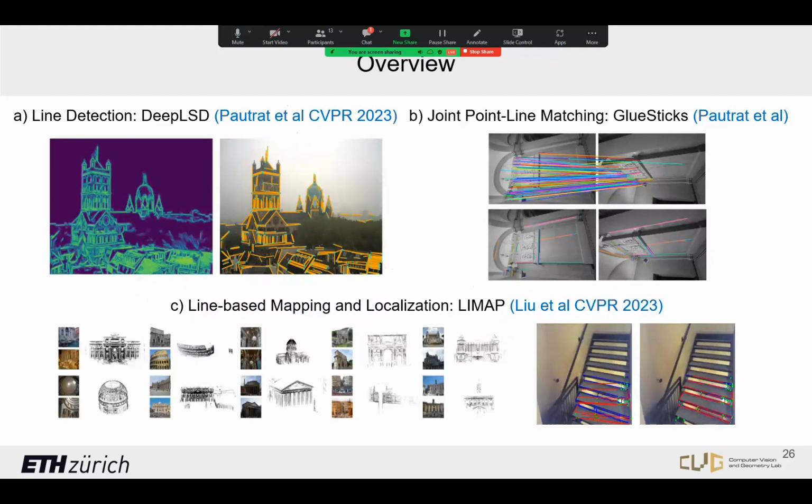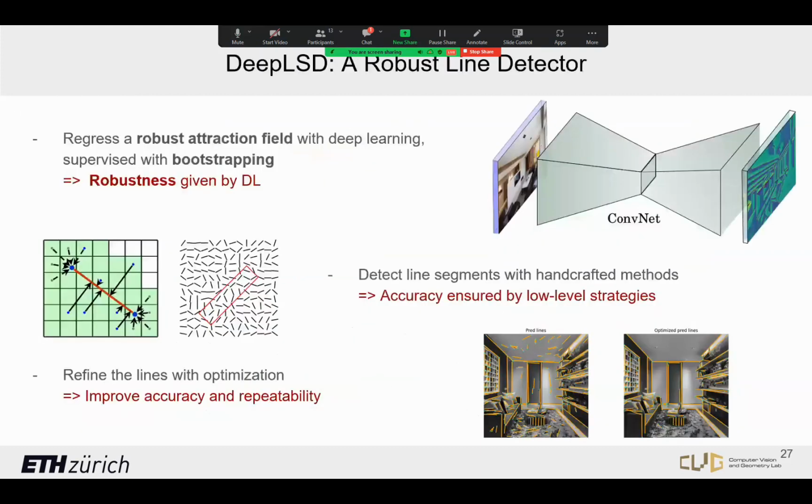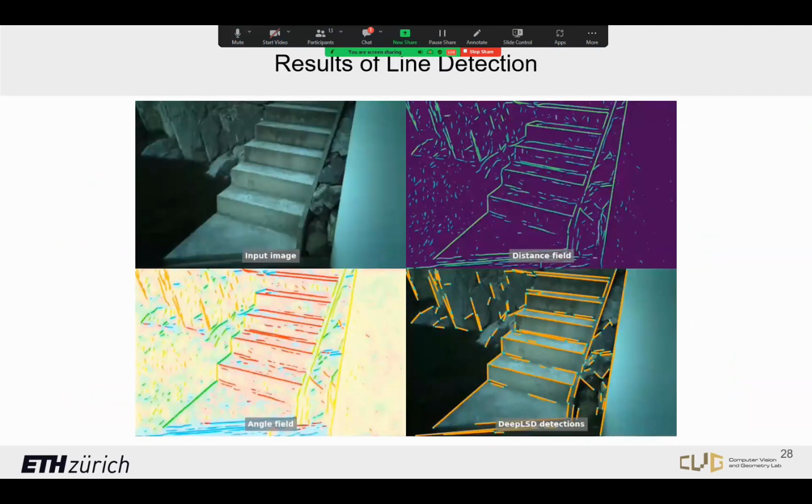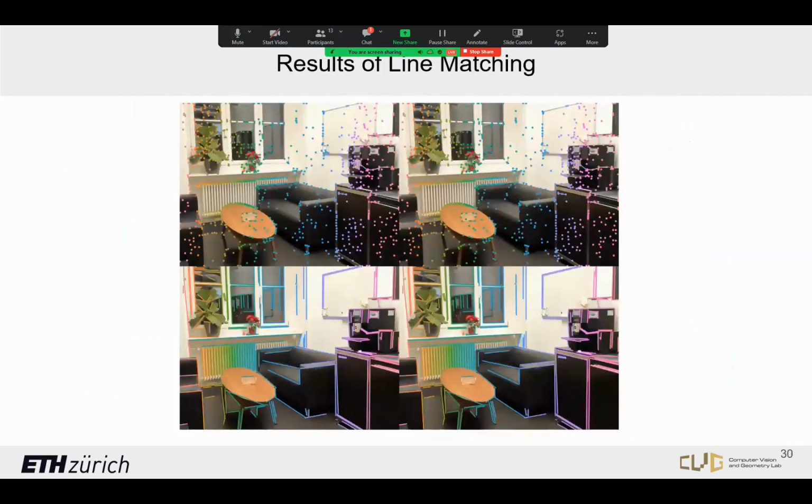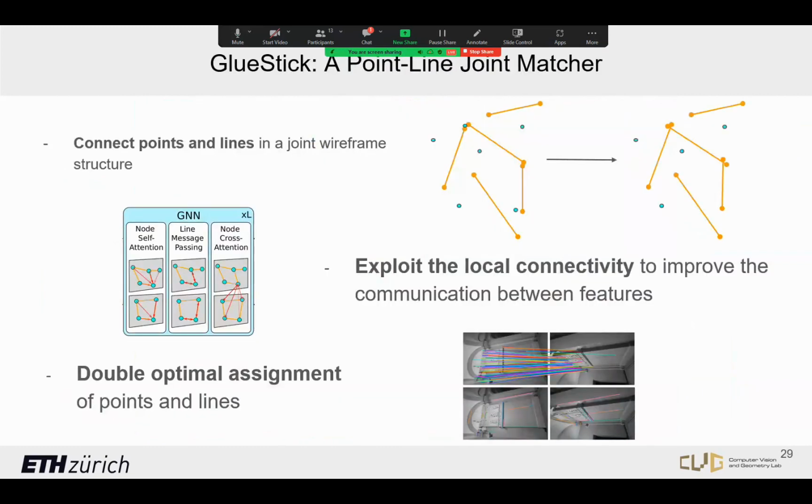I'll very briefly talk about a few different works in the line space. Actually, I think I'll mostly skip it, but essentially there's very nice work by Rémi Poitras on detecting and describing lines, and really nice work by Xiaoyi Liu on actually using those lines in a structure from motion context and getting very nice reconstruction. So I'll skip through this here. That covers detecting, extracting, describing, and matching lines.